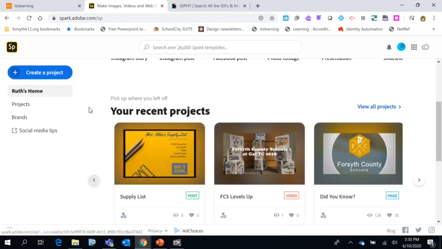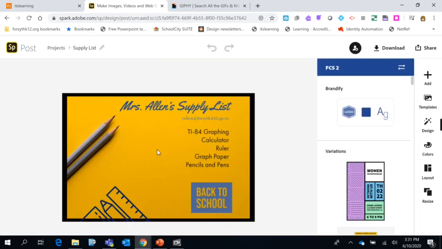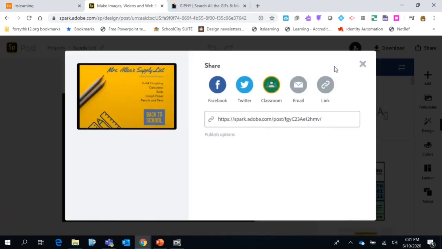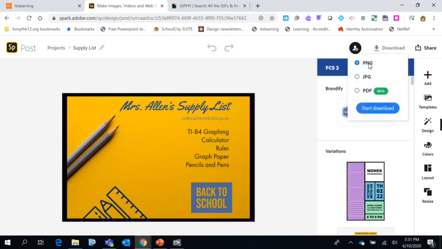Now here, this is a flyer that I made. If I go into the flyer, now on the flyer, it's not going to give me the same embed code option. So if I go down here to share, the only thing it's going to give me on this one is a link. So on a flyer, I'll need to download this, and I can download it as a PNG file or a JPEG file.